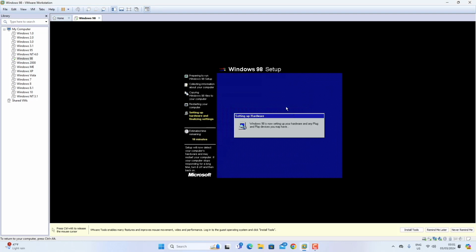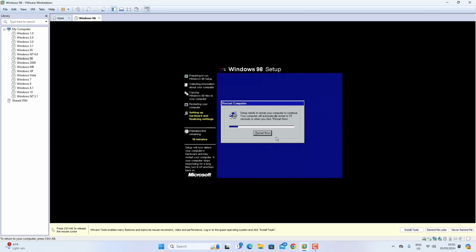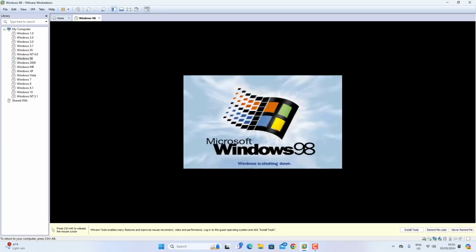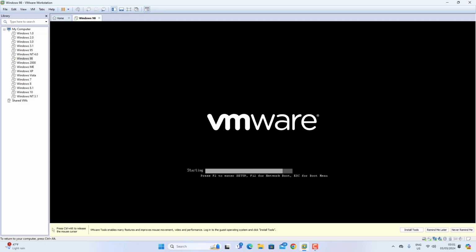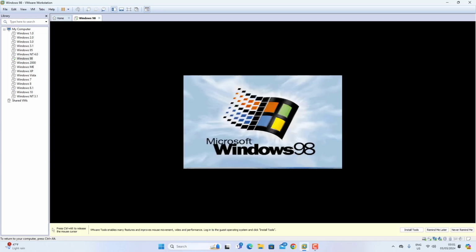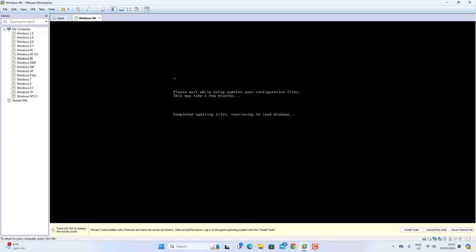Okay, I'm nearly complete with this. And after a while it would restart, which is a good sign, because before it did show the shell error. Well, I tried searching all over the internet, and I don't know if it works or not, but they did set the compatibility to VMware Workstation 6.5, but even that did not work. So it's very complicated. But actually, I'm currently in the OS now.